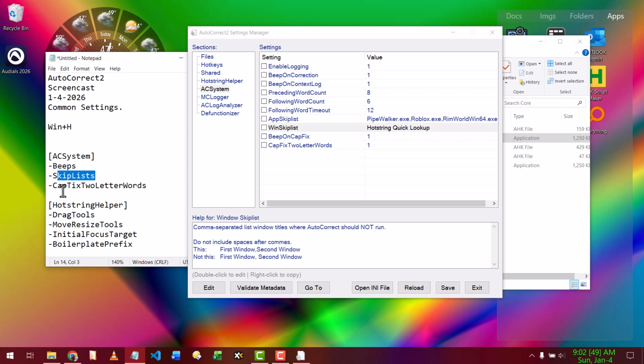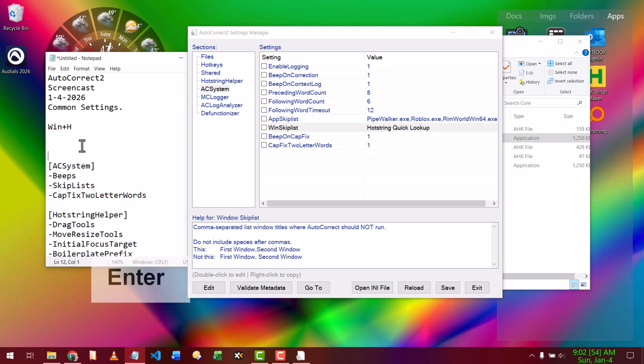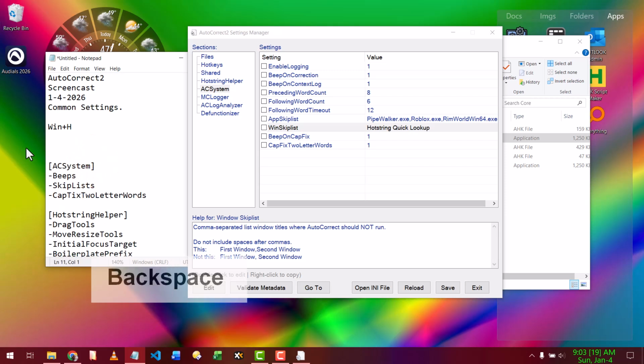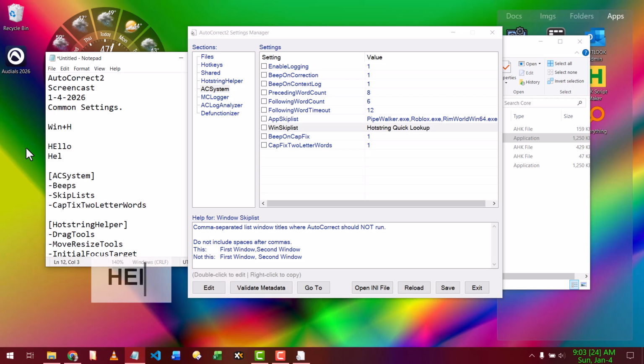Okay, so next is cap fix 2 letters. This is another thing that has tripped people up in the past. There is some code in here, not written by me, written by a fellow named Intepa, I think, and it autocorrects 2 caps. So I write hello, sorry, let's see here, H-E, there it is, H-E-L. All right, so it has a timeout, so if I do it slowly, it won't autocorrect the cap. But if I do it quickly, it does. And so that's all good.